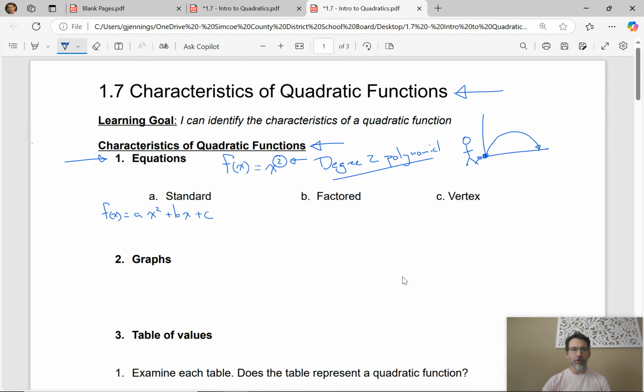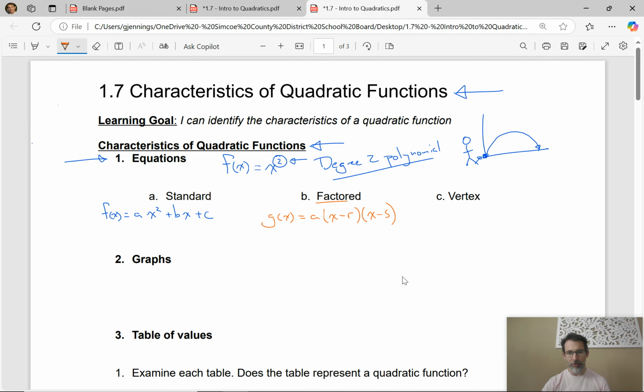We might also encounter factored form quadratics, and they look like this. We're going to call this one g(x) is equal to a. It's the same a in all cases. If you change the quadratic's form, the a is going to be the same in each form. This is a cool property. (x minus r) and (x minus s).